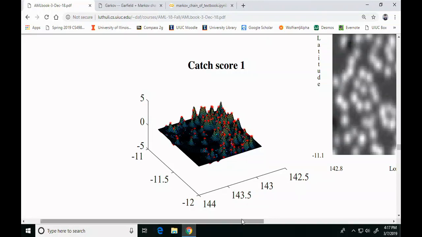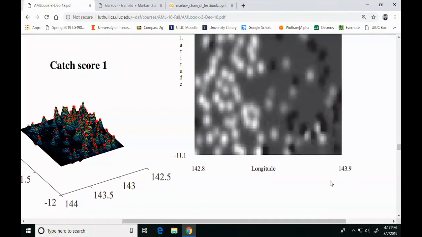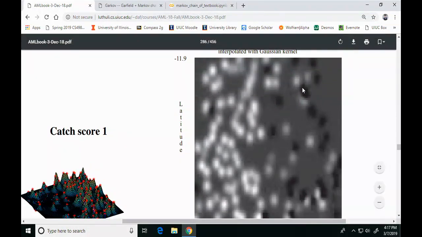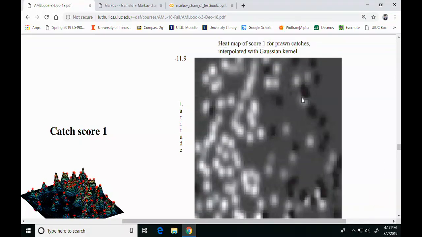And so you end up in a situation, this is the heat map for that, where it's not very smooth, where small changes in where you are result in these big dips and jumps. If you take your kernel functions and make them wider, if you spread them out and change that scaling factor, you'll end up with a much smoother thing.